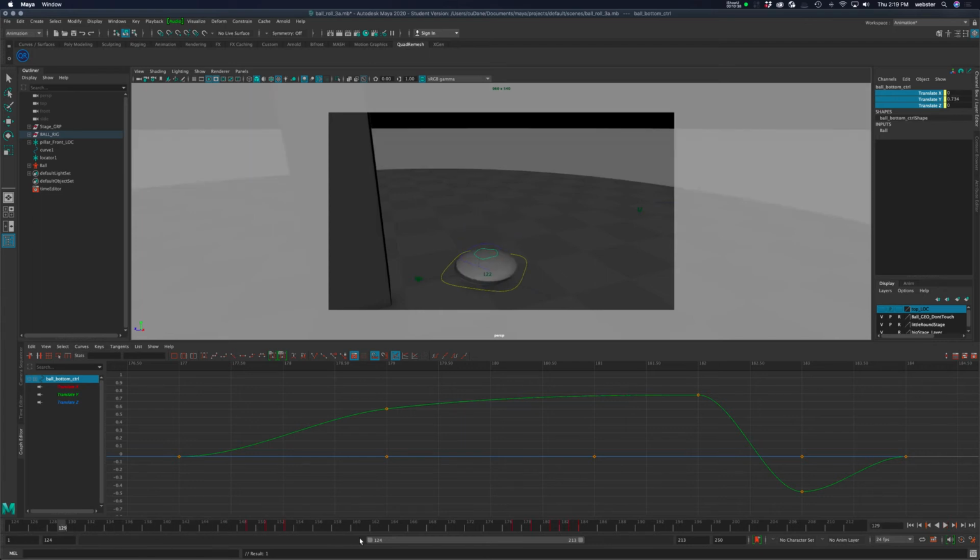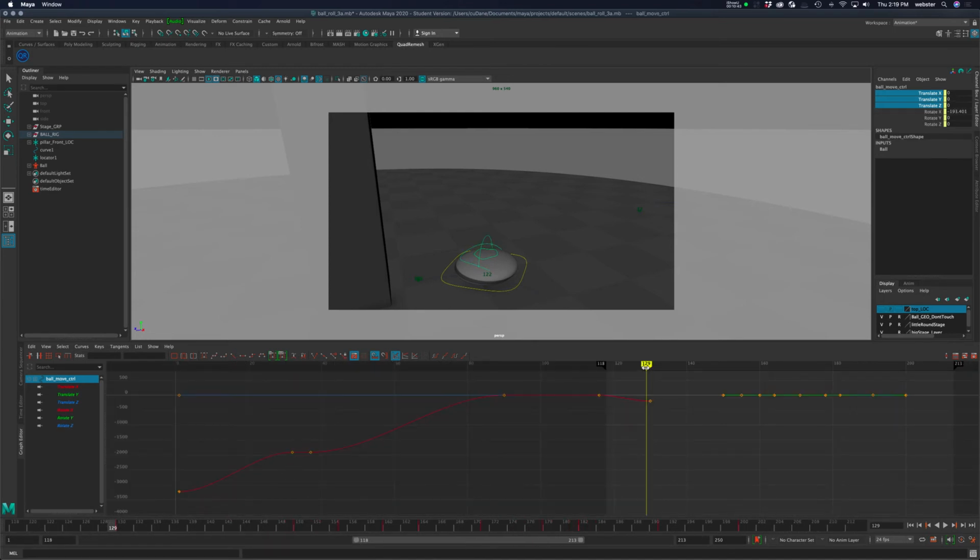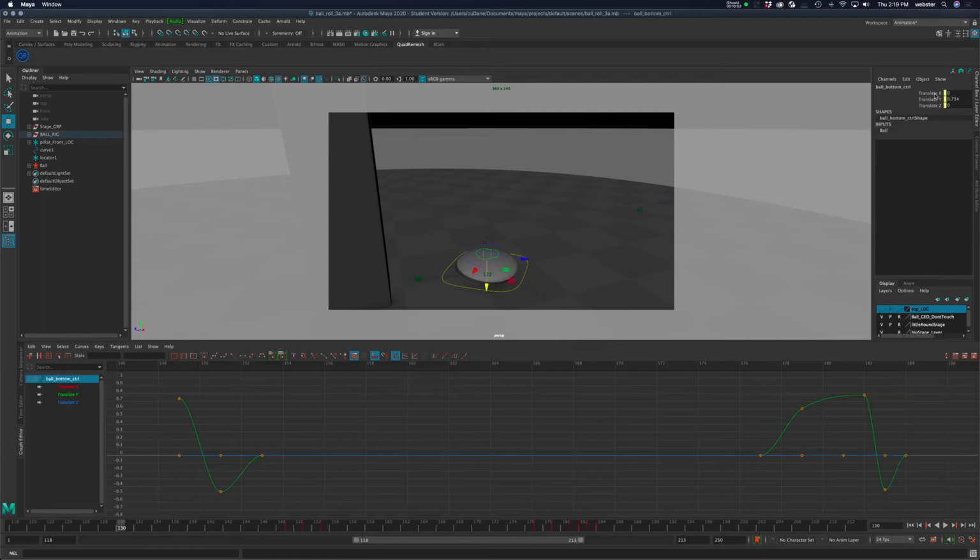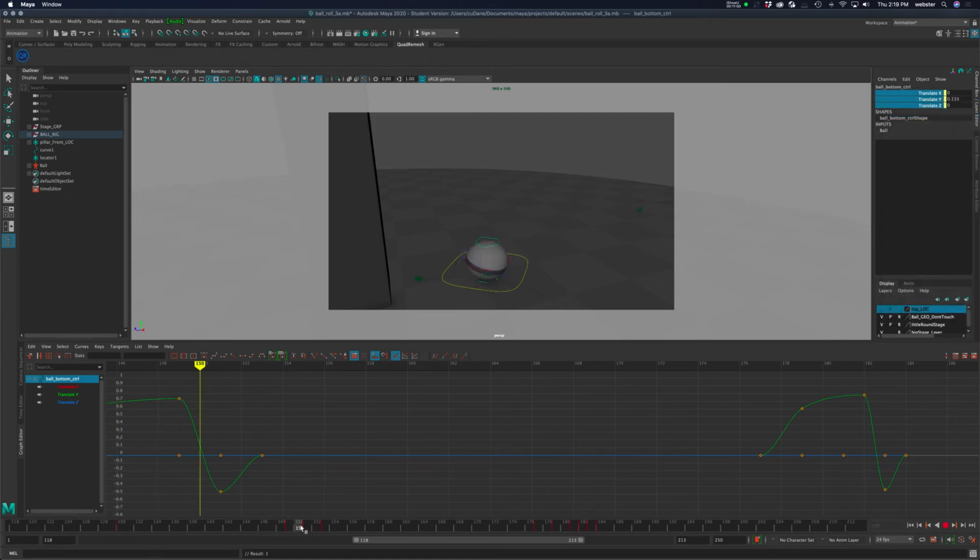Right, and if we go back to our beginning, where was that keyframe? 130, that's right. Okay. So the ball at that point should be not compressed. We haven't done that part yet, right? There we go. So in between there, we have to kind of decide what we want to have happen, right? We could animate this so that it comes down and kind of breathes a little bit. I don't know, let's just do it. Let's go ahead and put a little keyframe right here.